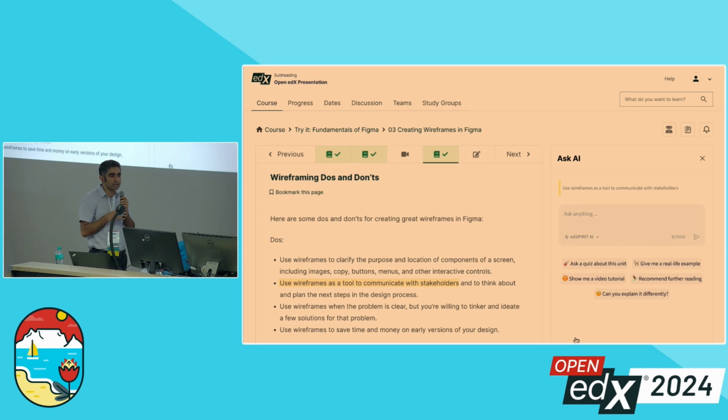The concept of AI chatbots that we have seen before can also be injected into this collaborative learning. So here the user is selecting or annotating one part of the course, and upon that annotation, some tools or AI capabilities come right at their fingertips.